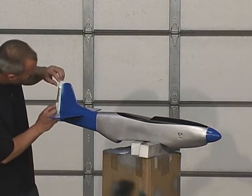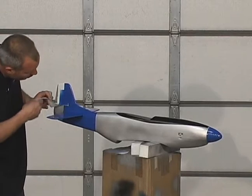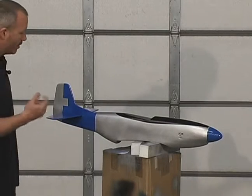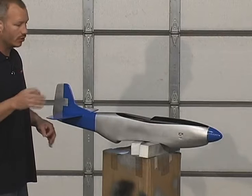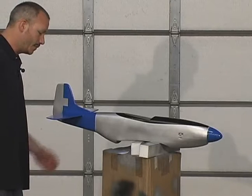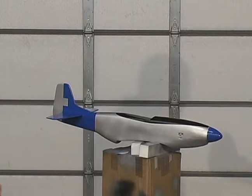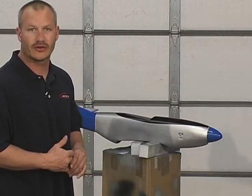One thing to note, while I'm removing the tape, the paint is still wet. So that's why I'm being very careful not to touch it as I go. If you let the paint dry, you'll get an edge off the tape to the paint that'll want to pull, and you'll get these little strings. So you need to pretty much spray it, immediately come in and get the masking off. Okay, right now we're going to let this set for about 10 minutes and come back and start applying some graphics to it.